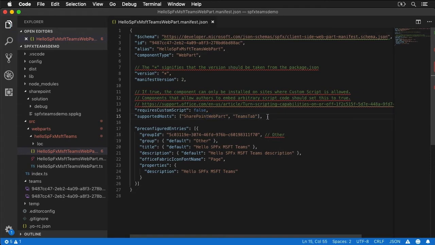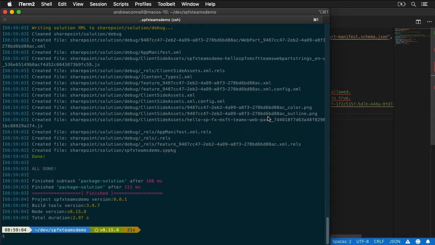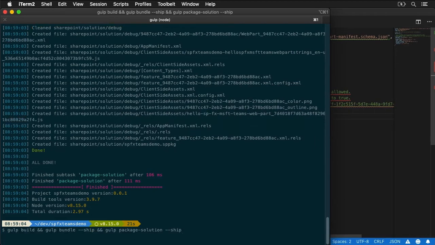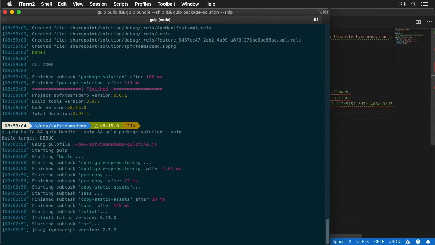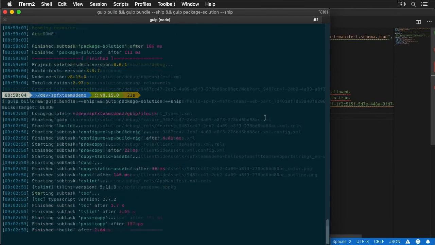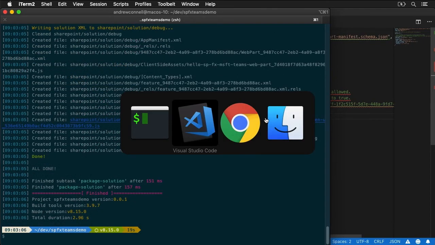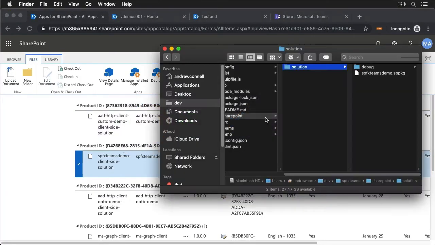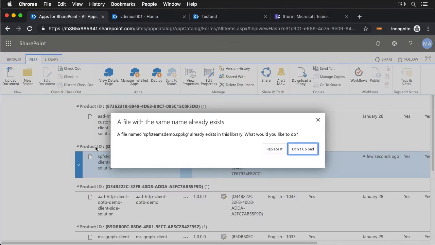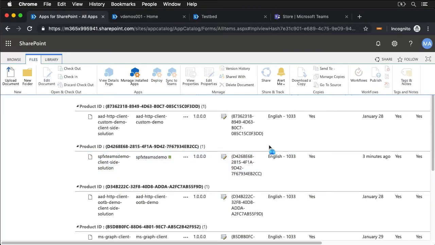So I'm going to save my changes here. I need to go back and rebuild everything or repackage everything. And I'm going to redeploy it up to SharePoint. So let's come back over here to my app catalog, and let's grab our package, and I'll drop it in, replace the changes.